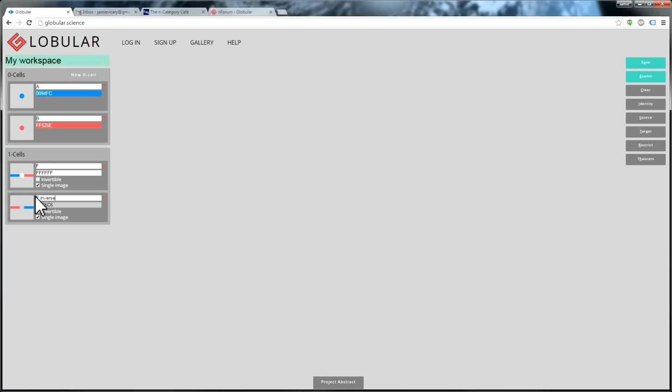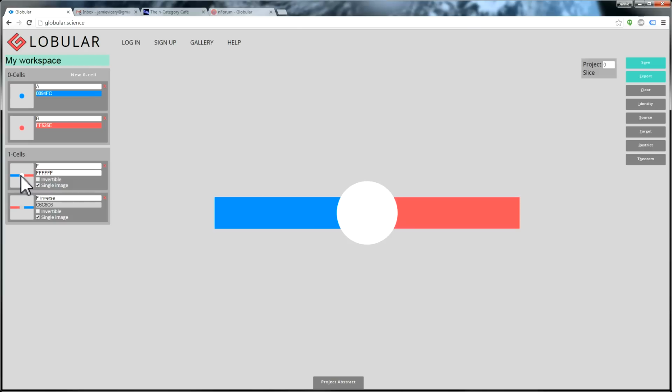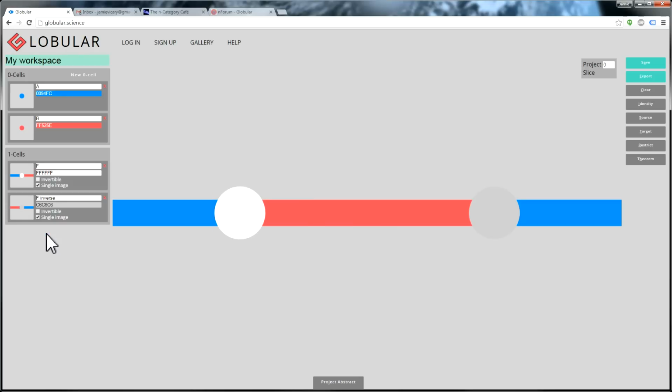We now need some two cells to say that F and F inverse are in fact inverse to each other. So the first of those will be from the composite of F with its inverse to the identity. So let's build that composite. We start by clicking F, and a diagram of F appears. We then click F inverse, which we want to attach to it. The possible attachment zones are highlighted. We see we can attach it on the left or on the right. Let's attach it on the right.